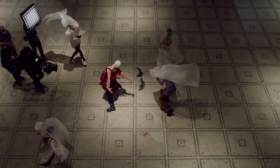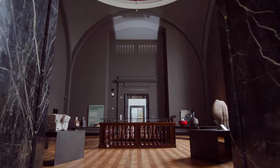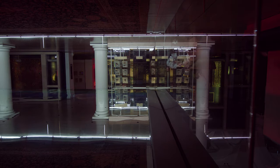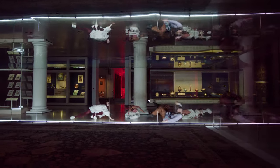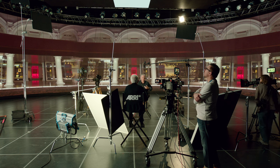The film we were making with Georgia is a dance film, effectively. So intrinsic to that was a sense of forward motion and dynamism in the camera, the way the camera moves, going from low to high. We wanted travel and momentum. And I was really lucky, I've wanted to work with Charlie Rizek for so long, the great Trinity operator. I've asked him to do several jobs in the past. He's never been available, but he was available on these two days of shooting. And I've got to say, he's a master of camera movement. And that rig, the Trinity rig, which I've never used before, was a revelation to me. So we were able to travel through that museum at all sorts of levels, all within the one shot.